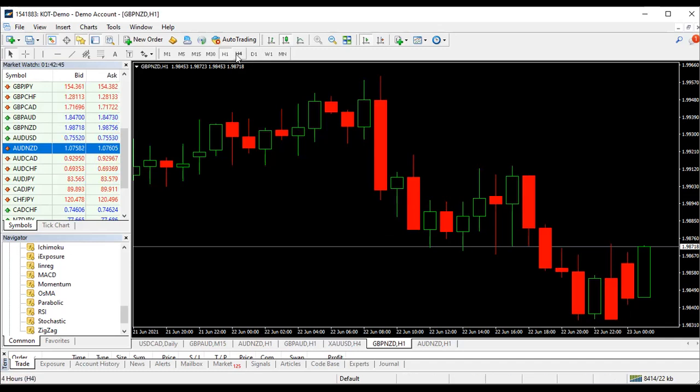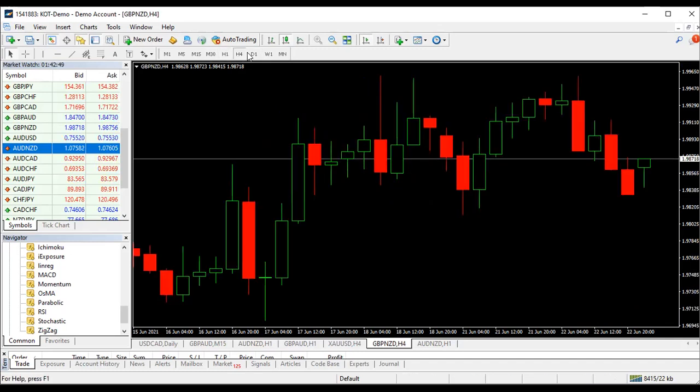If I switch it to 4 hour, you see the candles. They are not the same. Their formations are very different. They don't look alike. So you see the wick part, which is the shadow, this one with a very long shadow, a very short shadow down, very long shadow up, and then the body is small here. Look at this one here too. A very long body, a very short wick at the down, and then a bit longer wick at the top.